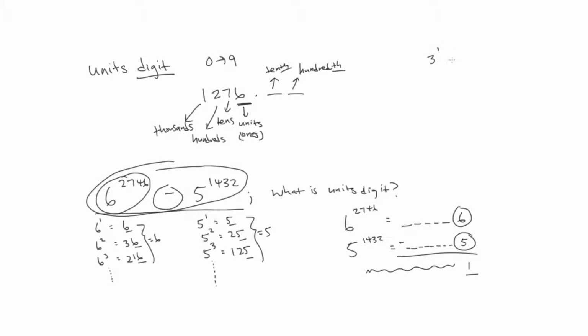the number 3, 3 to the 1 power is going to be 3, 3 to the 2 is going to equal 9, 3 to the 3 is equal to 27, 3 to the 4 will equal 81, 3 to the 5 is equal to 243. If you continue on, 3 to the 6 is going to equal 729. You'll notice that the units digit still has a pattern, but they're not all the same. In this case, they're going to cycle through 4 different numbers, 3, 9, 7, 1, and then we're going to get 3, 9, 7, 1, and that's going to repeat on and on.